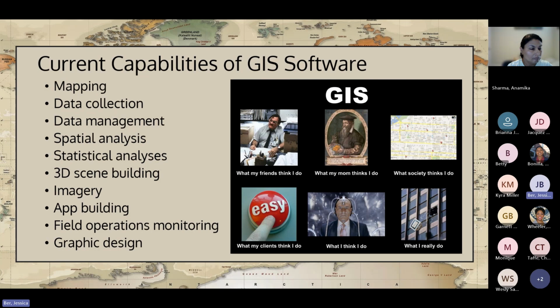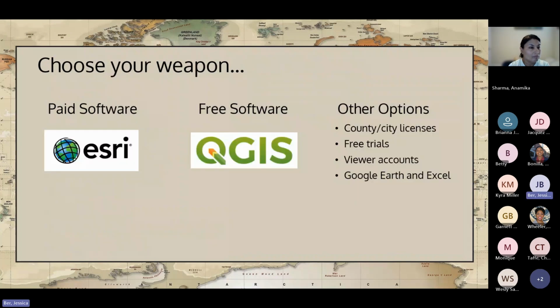App building: a lot of the GIS programs are very focused on app building and website building now. That's a very big thing. And then 3D scene building. I will warn you, if you want to do 3D GIS, you have to have the capability on your computer. It will run your computer into its grave if it's not equipped. So all kinds of different aspects of GIS now. With what you're going to use, there's a ton of stuff out there.